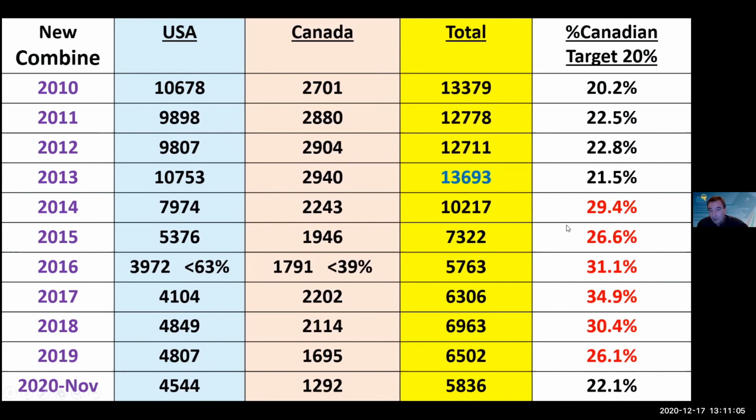You can see where they were way up, getting closer to 30 and above 30 in these years. And this is where the Canadians were really loading up with used inventory. And for the Americans that say it doesn't matter to me what the Canadians do, you should ask the American dealers that live along the Canadian border. It matters to Minnesota and North Dakota what the Canadians have for inventory, because it's crossing the line if the exchange rate is favorable.